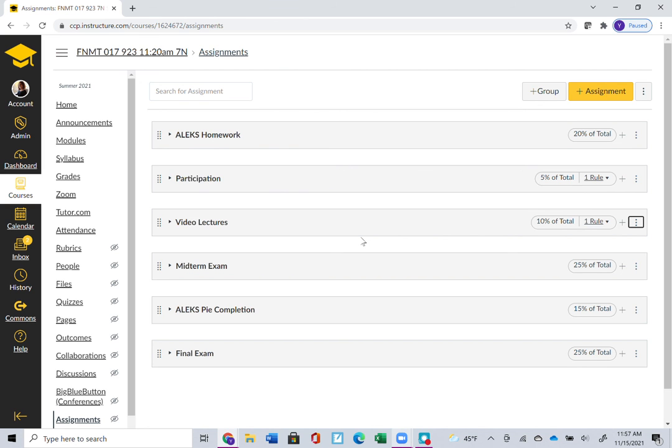If you're dropping the 5 lowest scores, it'll gray out the 5 lowest scores on a continuous basis, and that can be confusing to students, and I just prefer not to get those questions throughout the semester. I tend not to get the questions if I just input the rule at the end of the semester.